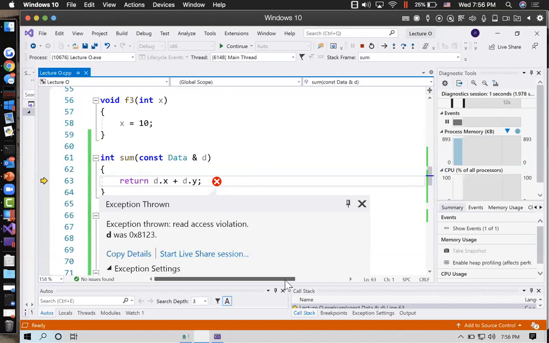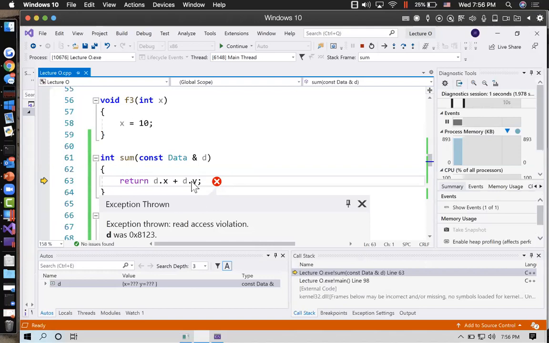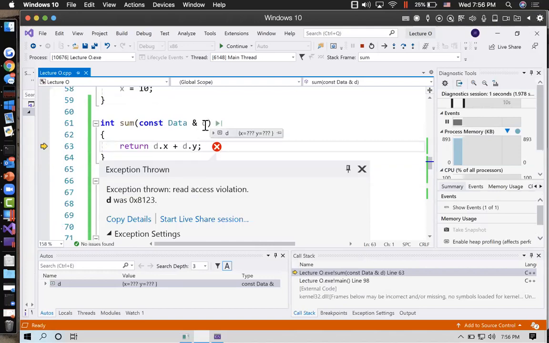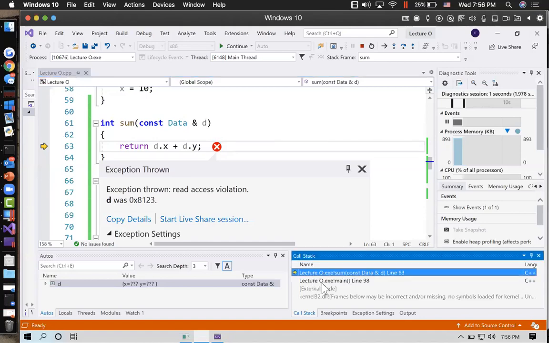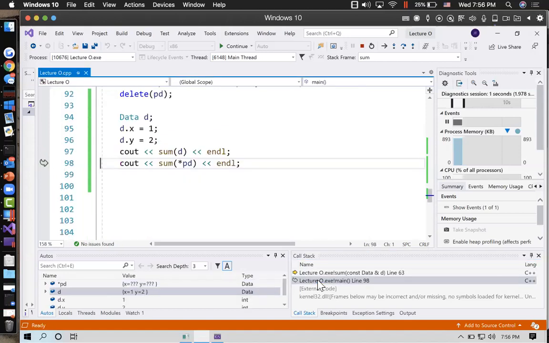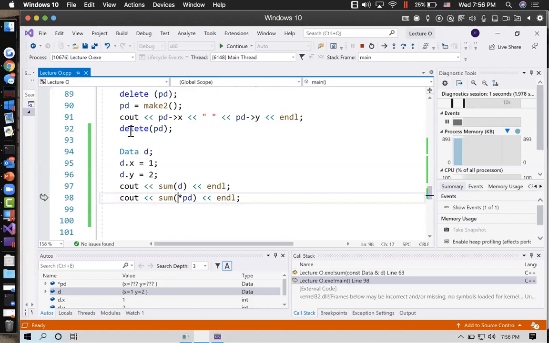All right, so here I have a little bit of a mystery. It crashed, and I don't have enough information about where it was when it crashed. So I'm going to look at the call stack. The call stack shows me what line it crashed on, and then what line called that line. It crashed when I passed in pd by pointer. Again, this is a reason for not using pointers, because I had deleted the object, so pd pointed to something that was gone. I had a mailbox, but there was no house behind it. That's why it crashed.